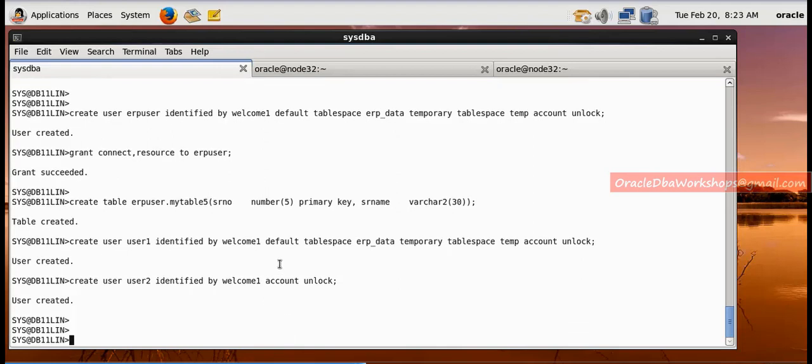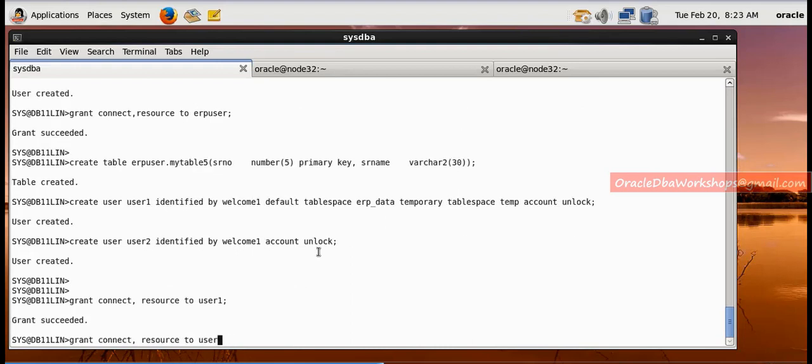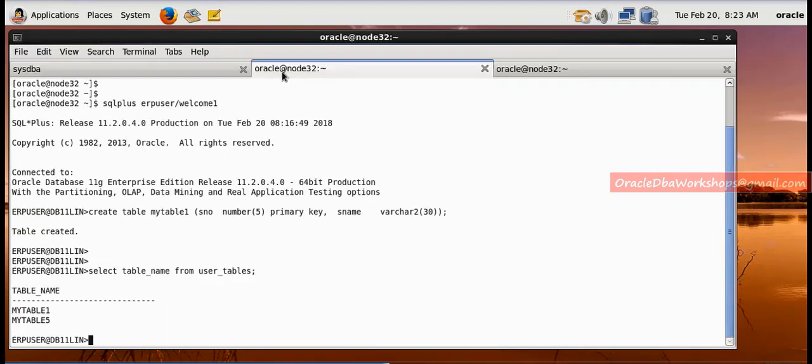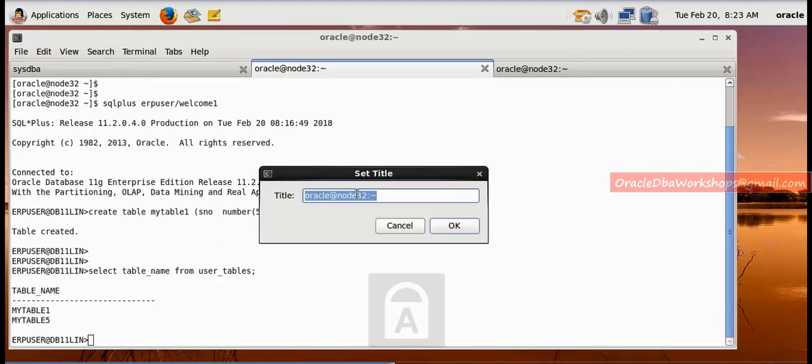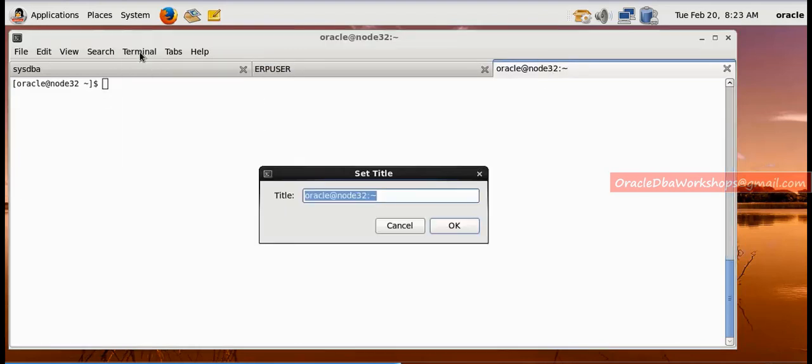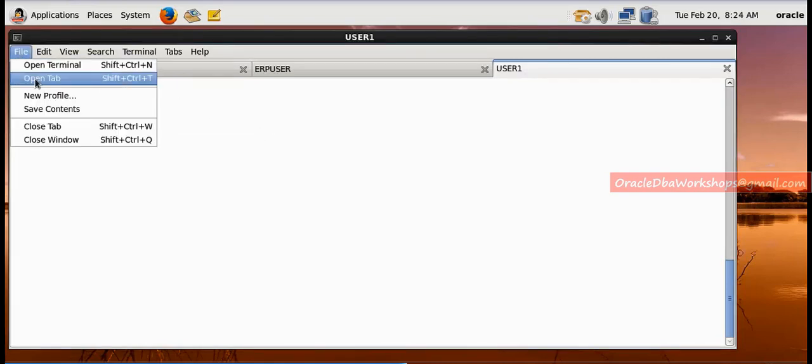User 1 can create a table, but user 2 cannot create any table because we are not giving him any table space quota. If user 2 tries to create a table, he will get an error. Now, as ERPUSER, let's set a title for our terminals.